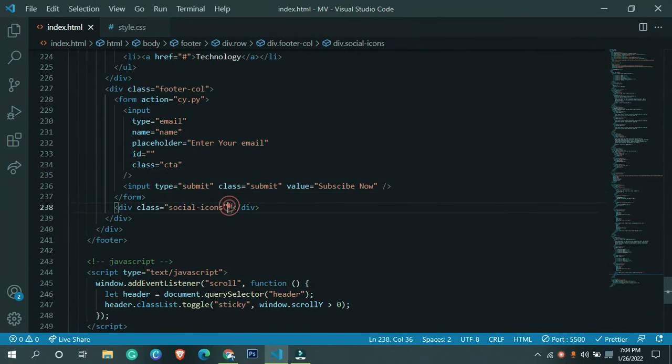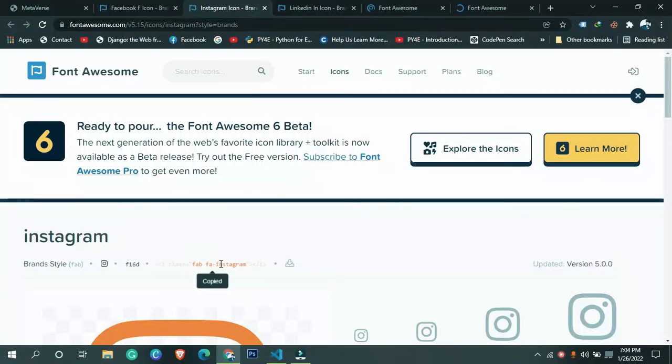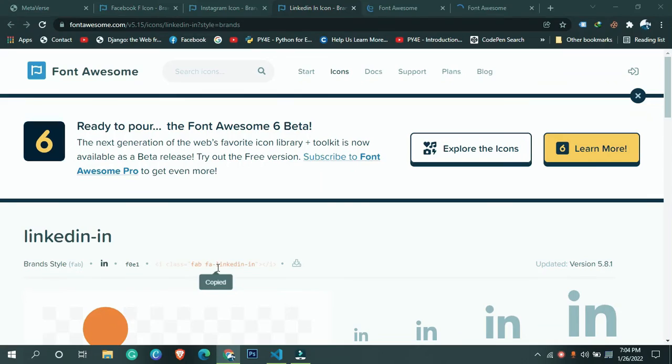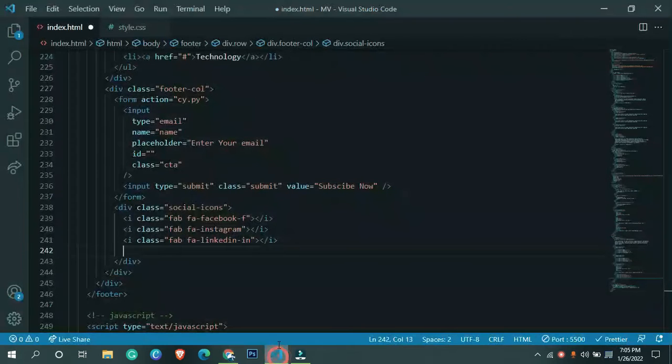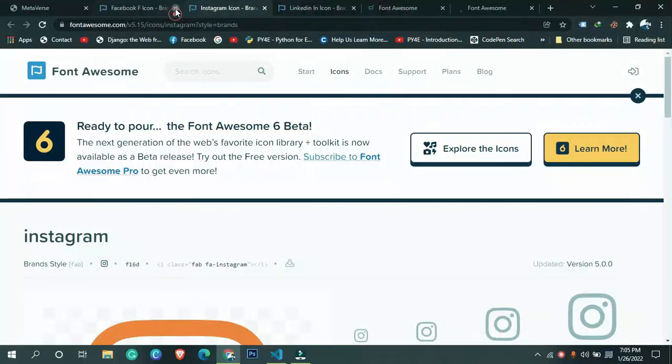Do not use Facebook, but I highly recommend you go for LinkedIn. So let's add all of these icons. After LinkedIn, these are other icons, so I'm going to leave it. Okay, and because my website is not running well, these are the icons that are coming here, and I'm going to transform it. Let me show you how you can easily make some changes in your style sheet so it can look good.